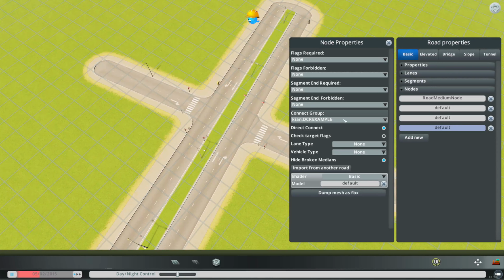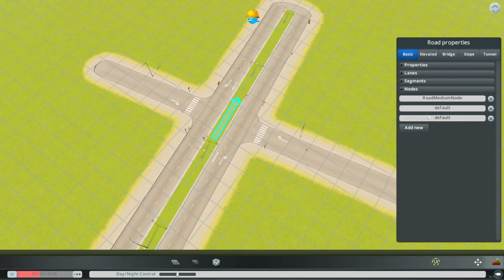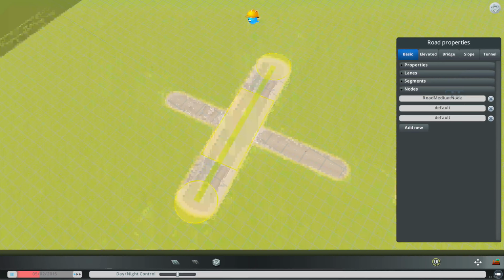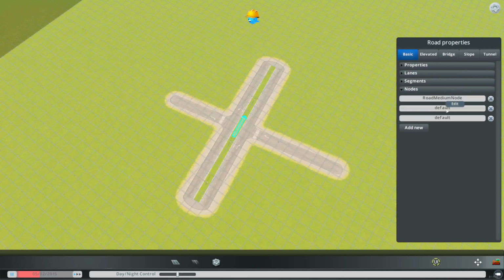All right, so let's see. I delete this one. Okay, so what I wanted to show you is this arrow that shows where the source is and where the target is. If you hover the mouse over the node, it shows you where that node is being used. It highlights it. If the node is direct connect, it shows the source and target.